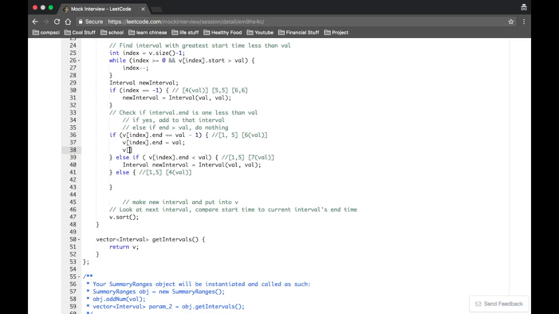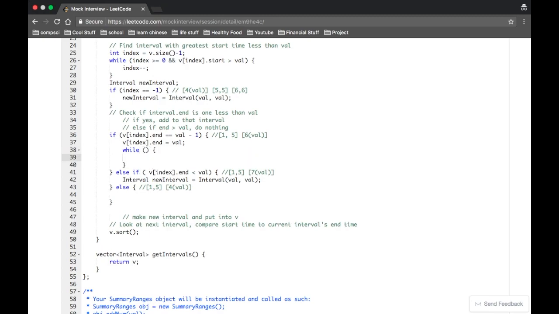So while v.size, so if this keeps running, I'm going to have a return in here if what I want breaks.